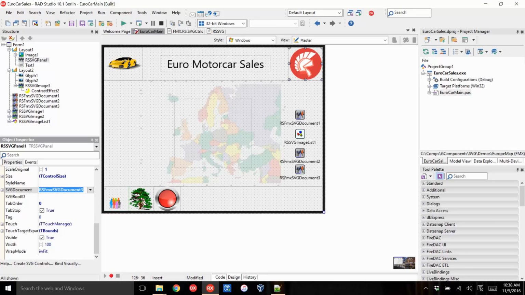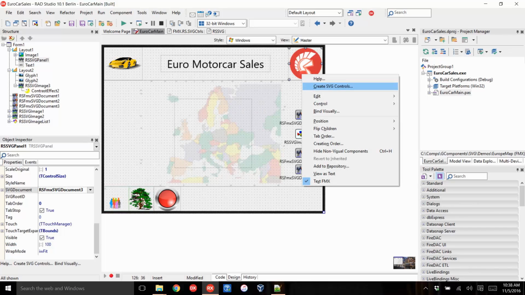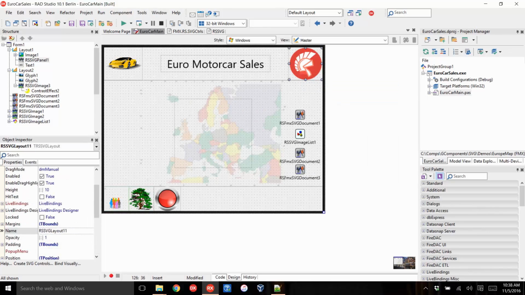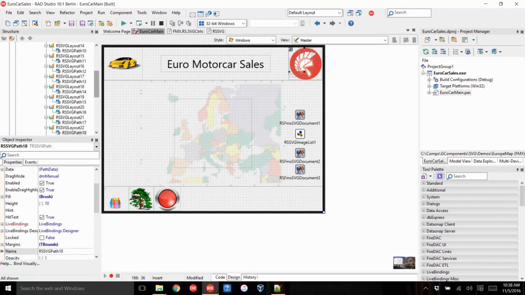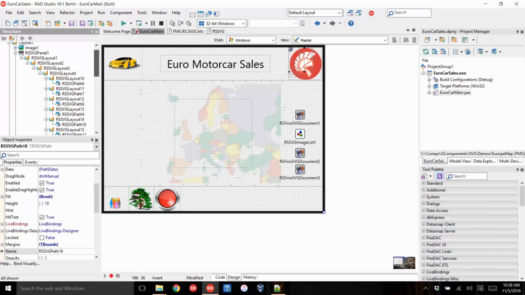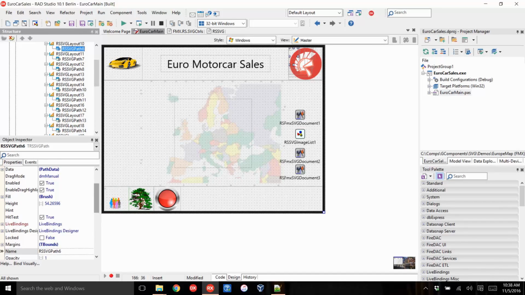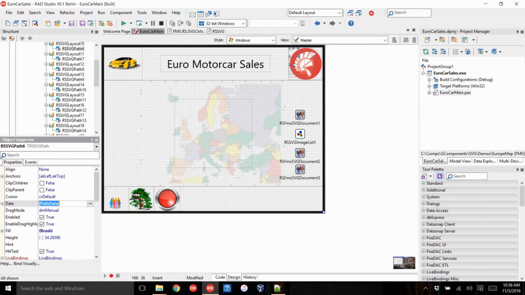Now what we do is we right-click it and say create controls, and it goes through and creates all the controls for this SVG. And at this point we could delete the SVG document. Now that we have the controls, we can select them, inspect their properties, edit them, change them, and do whatever we want.